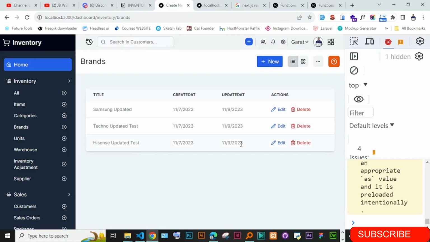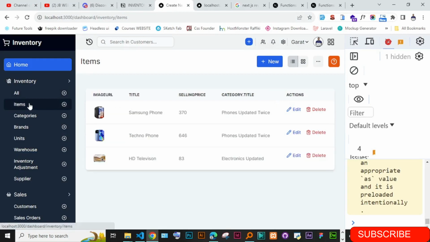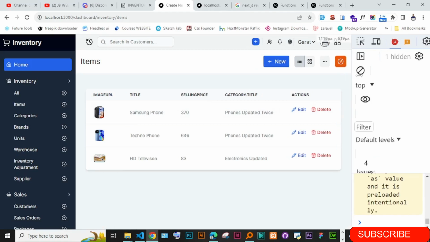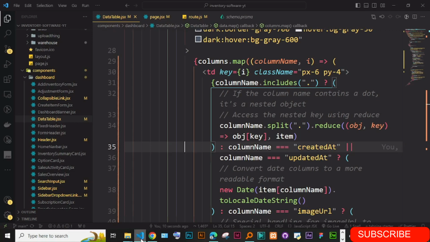That's basically what I wanted to cover in this short period. I just wanted to show you how we can do that dynamically. Now for the item itself, we haven't done the editing. I haven't done the update for the editing, but it's something we can walk through and see if we can manage to do it. I don't know if I should just add it onto this video so that we finish it at once. Basically, I'm just going to close all these ones. Okay, the data table now.